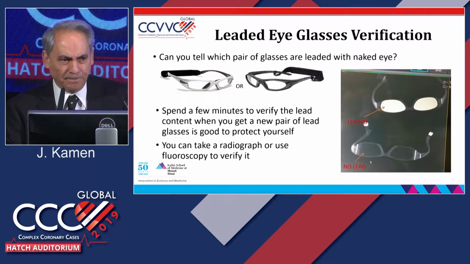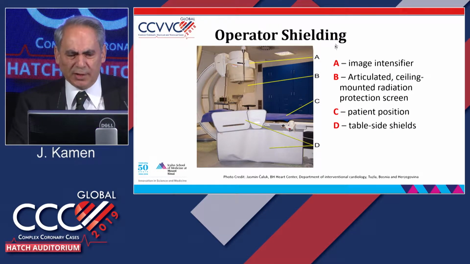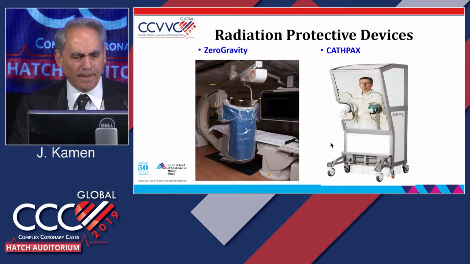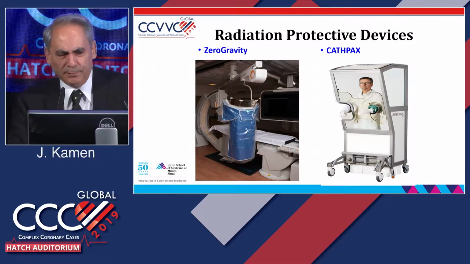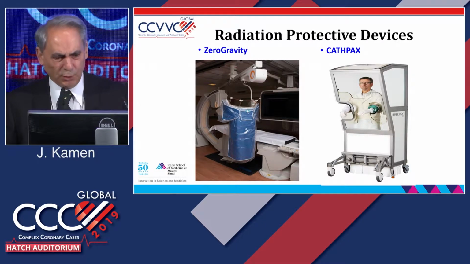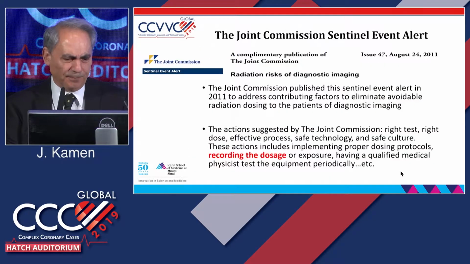Is that clear? Now, in a typical cath lab, you see that they have an image intensifier, right? So you have this shielding here, number B. This is the image intensifier on the top. You also have shielding protection, which is this lead skirt, right? So use all of these that are available in the room for you. These are different types of protection devices. This one is very expensive, supposed to come from the ceiling and wrap around you so you don't feel the heaviness on your back. These are the default ones because they are mobile.